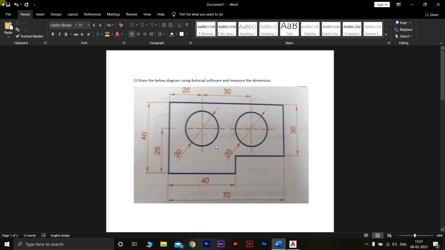Now we have to draw both these circles. The center of this first circle is 20 mm away from this edge, and the diameter of the circle is given as 20 mm.